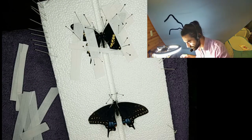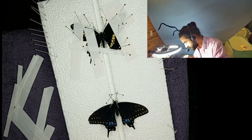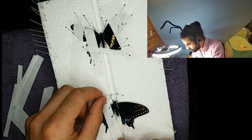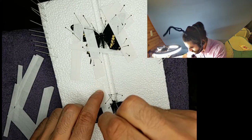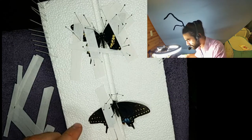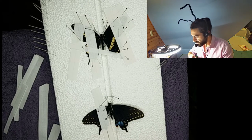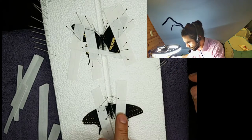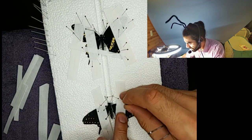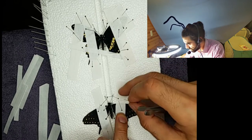So, how do I want to do this? It's like way up there this time. I was like, sorry, little lady, you're just going to have to be pressed down a little bit for a second. Yeah, the second one's actually much easier to do.